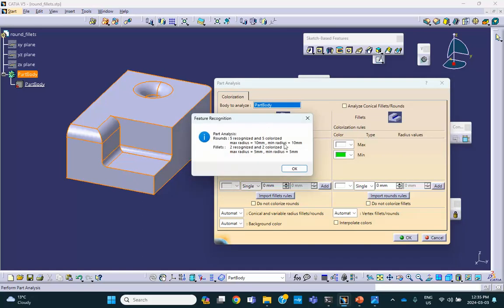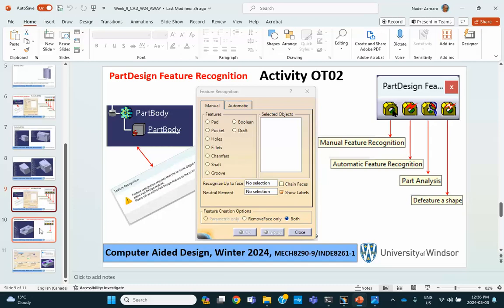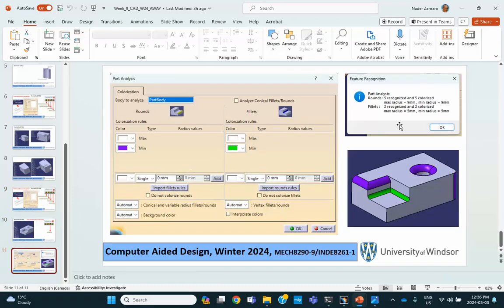It tells you exactly what happened. It said it identified 5 rounds. And where are the 5 rounds? 1, 2, 3, 4, 5, because on this there are 2 of them, and 2 fillets. And it identifies the radius. Actually, I think in this video I put down just 9 millimeters.